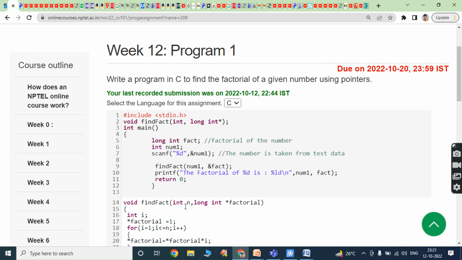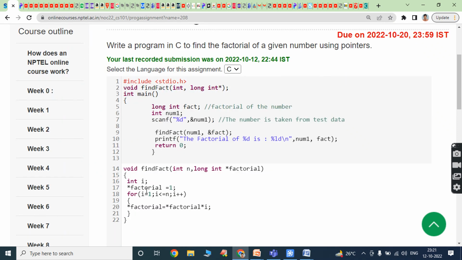In this function we have to write the factorial program without using recursion, using pointers. Whatever logic we write without using recursion, the same logic we use here, but in the place of factorial we use pointer factorial.